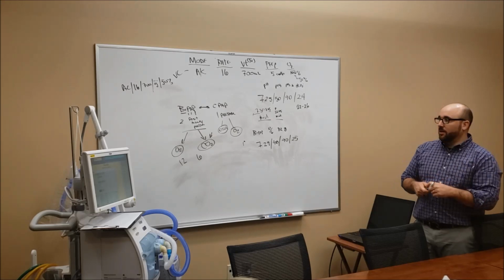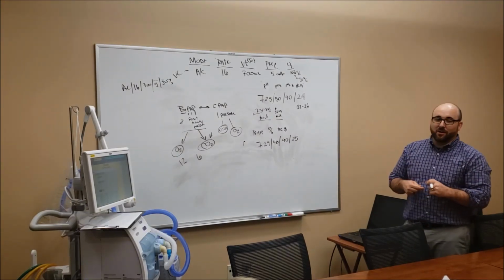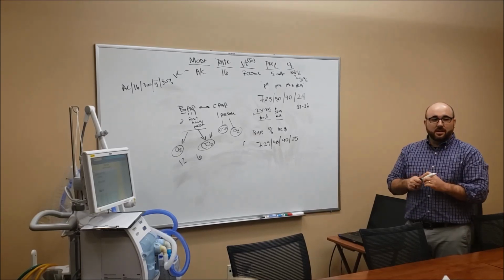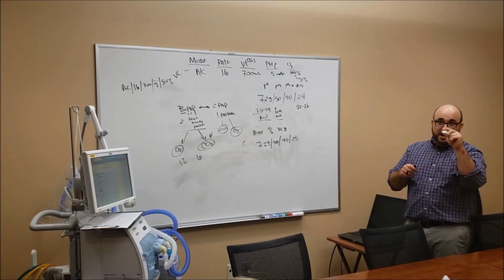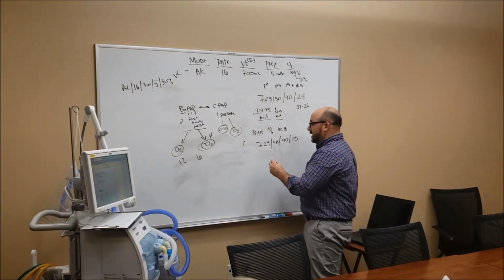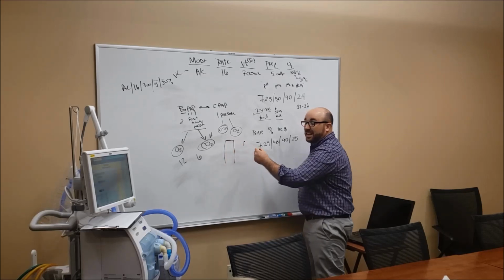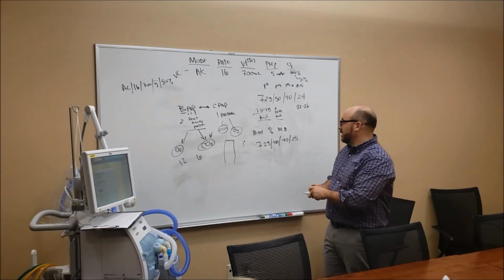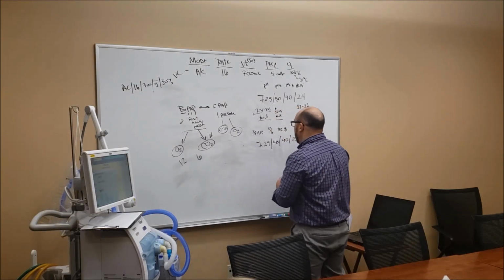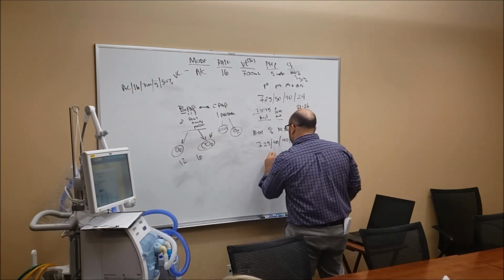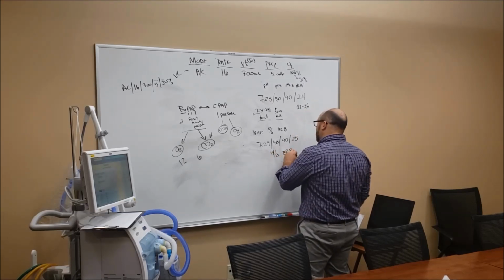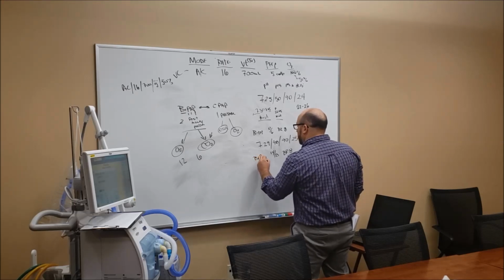Change the settings, yes. What setting would you change? This is kind of hard. Would you change the 12 or the 6? It's actually the 12. Remember, the 6 is the baseline for the oxygen. If you increase the 12 to 14, you'll have taller peaks, and that gives you more area to get rid of CO2. It's really good thinking though. So we change the BiPAP settings to 14 over 8. This is maybe a little deep, but it's what the RT is thinking: I want to increase those.